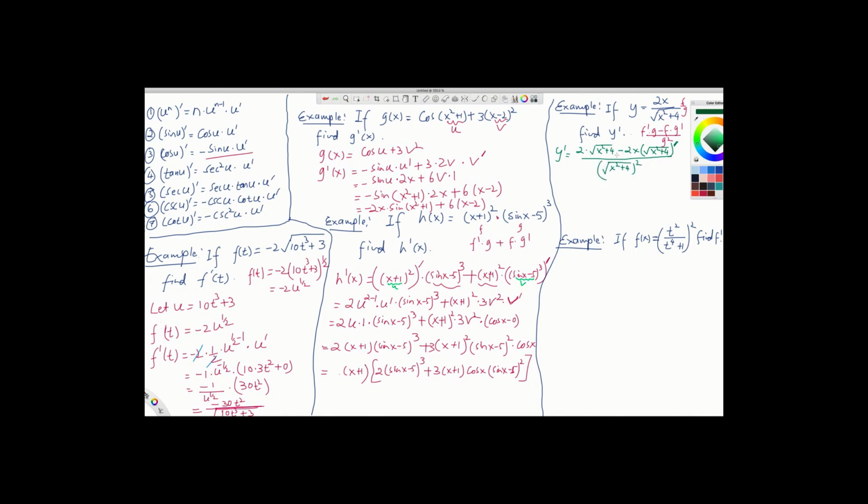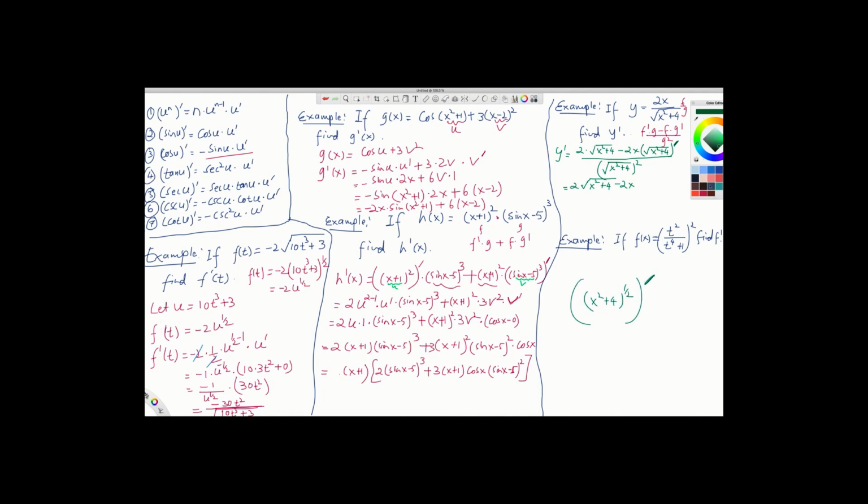You see that? Now the first term we will keep as it is because there is no derivative there. So that will be 2 root under x squared plus 4. Alright? Minus 2x. What is the derivative of that? So let me show you how to find the derivative of that, the root x squared plus 4. Okay? So there is x squared plus 4 to the 1/2, and you are finding the derivative of that.